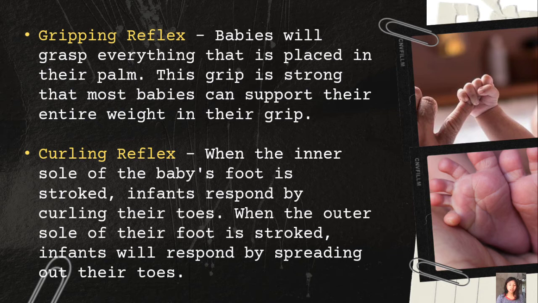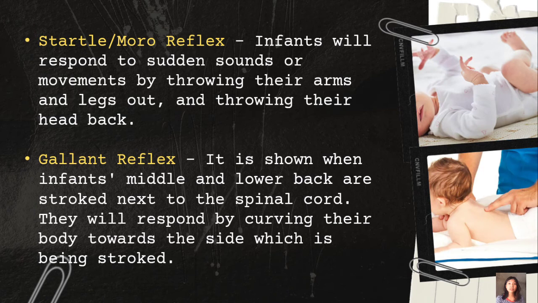This reflex occurs from the time the baby is born until he or she reaches the age of 1 to 2 years old. Next is the startle or the motor reflex. It usually happens when the baby is frightened by a loud sound or movement. The baby throws back his or her head, stretches his or her arms and legs, cries, and then pulls the arms and legs in, again in response to the sound.